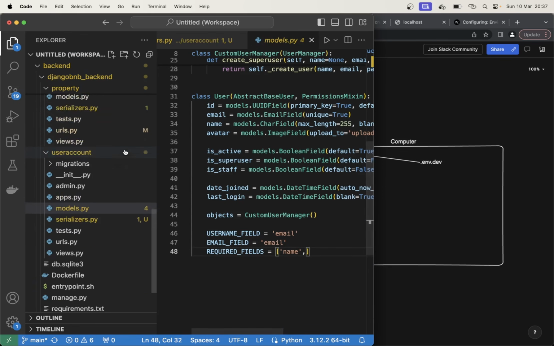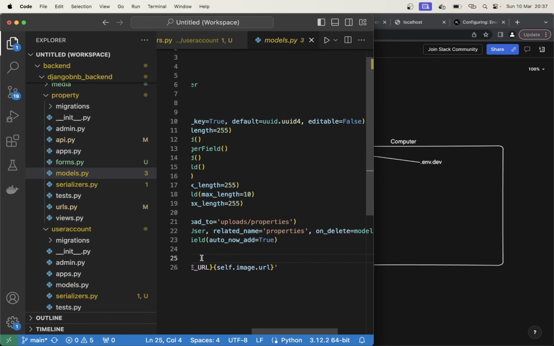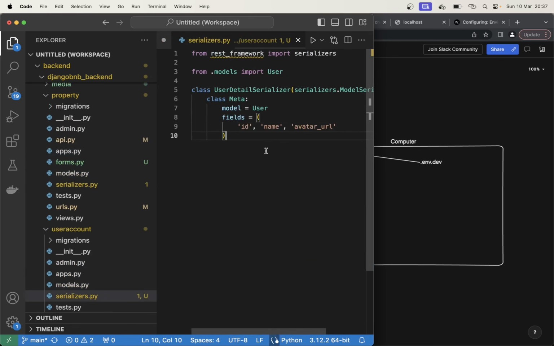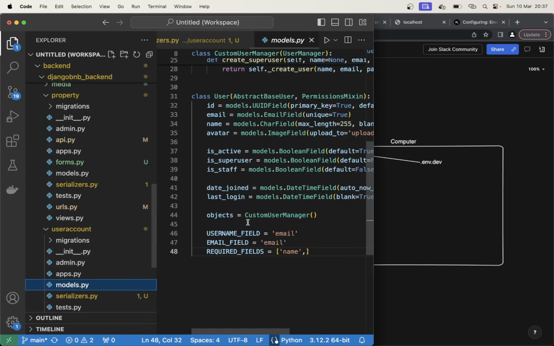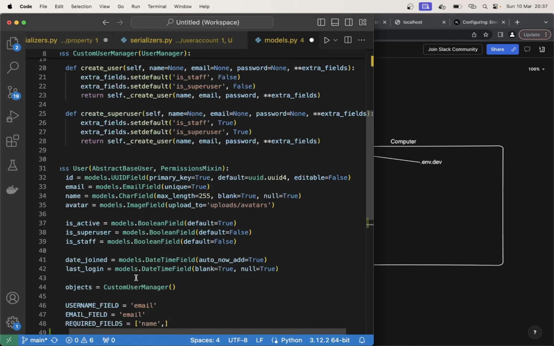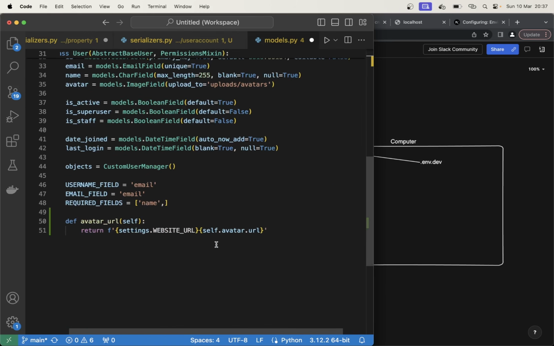So I think this can be copied from the properties, this image URL. Just copy and paste it in the models.py in the user model there. This can be called avatar_url, and we want to get the avatar here. We already imported this for something else here, so then we can just leave it like this.